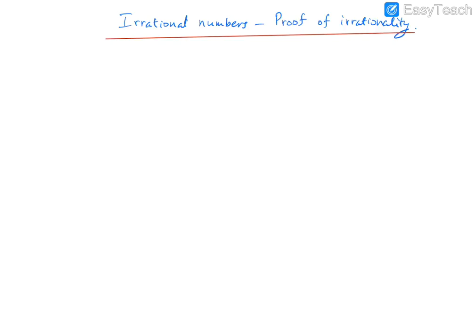In the last two videos, we talked about the real numbers, and in relation to the real numbers, we discussed how every composite number can be expressed as a product of its prime factors. And then we also talked about the fundamental theorem of arithmetic, wherein we said that every composite number can be represented as a product of its prime factors.